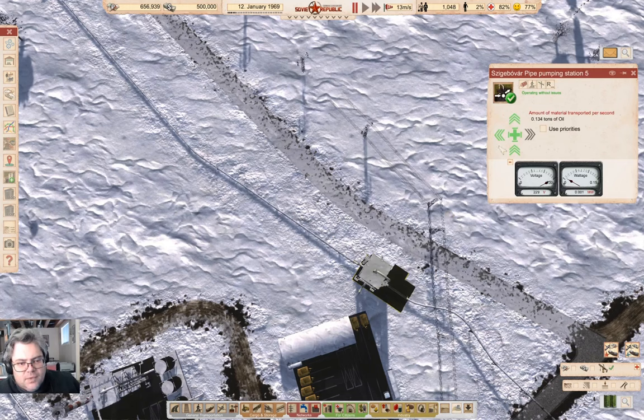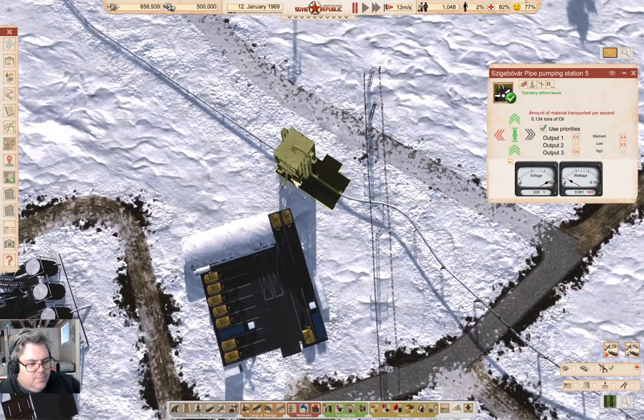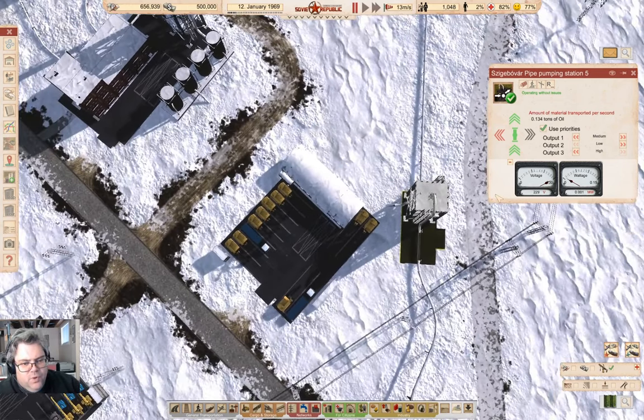Okay, now I want to go in here. Use priorities. Output one is... Which output is which? Output two is low. Output one is high. No. Output three is high. Is that right? Be really cool if it identified which one is which. Okay, so that's output one, so that's got to be two, and that's got to be three.